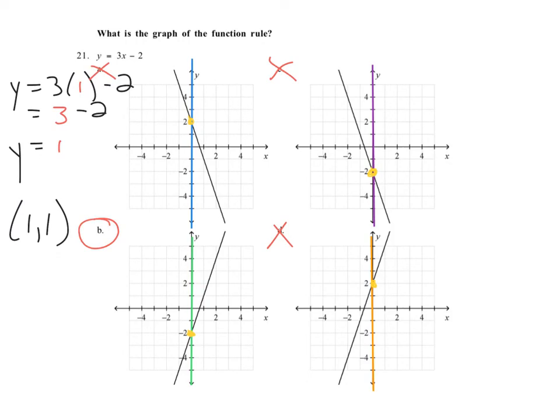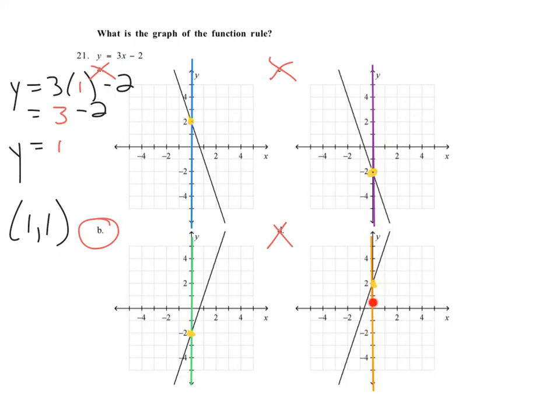Now, what I was going to say earlier, just to finish this out, is that you'll learn later that this number here, negative 2 in this case, is the place where your line should cross the y-axis. So you should have your line crossing at negative 2. This one does not. That's why we crossed it out. This one does cross at negative 2. That's why we kept it. This one does cross at negative 2. That's why we kept that one until we eliminated it later. And this one does not, so we had eliminated it right away.